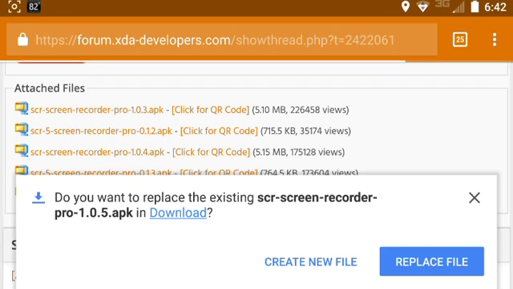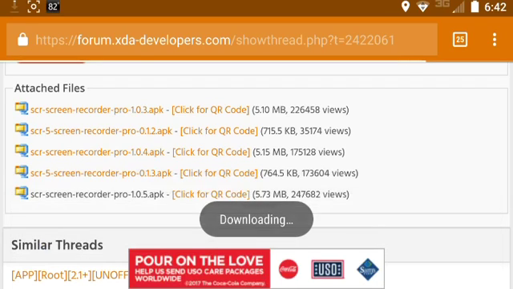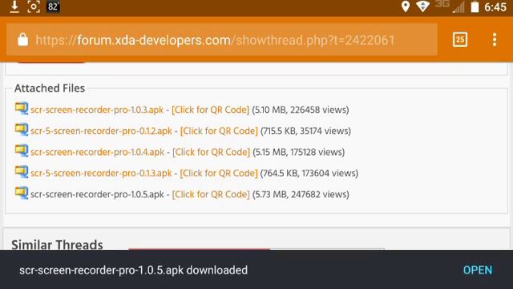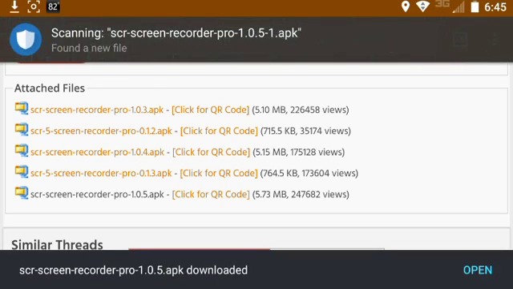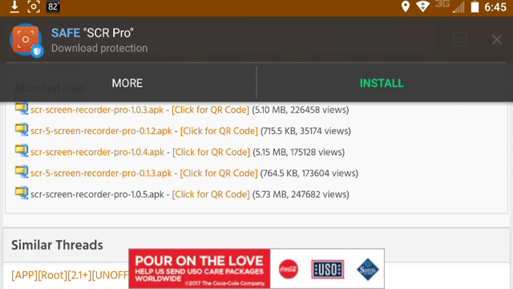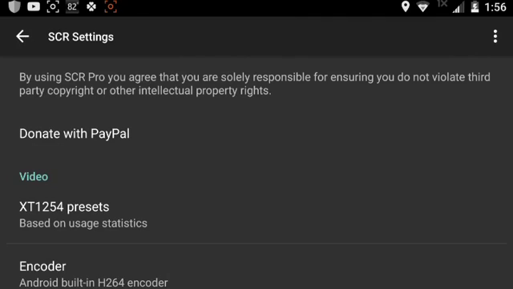I already got it. I'm just going to create another one because I'm using a screen recorder right now. I'm just going to show you as a safe file. Okay, y'all, it's getting close. The internet is just slow. Now watch, it's going to scan it. And it's safe. Okay, just install it. And then after you get it installed, okay, y'all, roll it back.